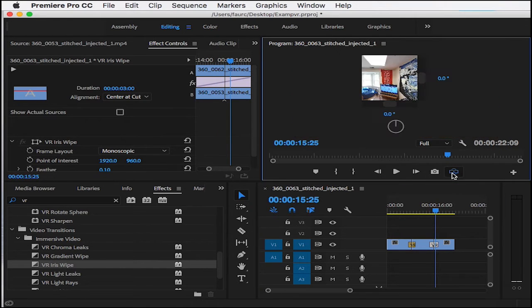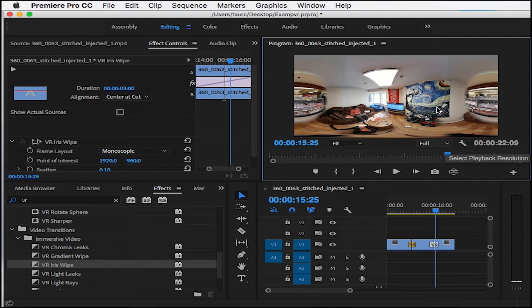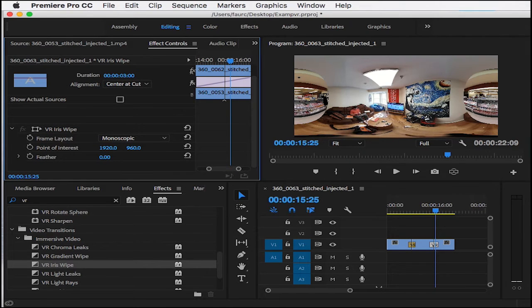So if you wanted to see what this looks like from the front, it would look like this, and then from the back you have the circle kind of like, it's like you're going through some type of time warp or something. So I'm going to toggle it off so we can see it again. So here's our circle here. Obviously you can change your feather again to make it a hard circle or a little more soft, the way we had it before. Undo.